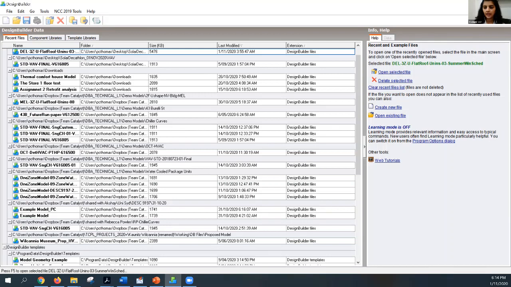Right. And I think we'll take a couple more questions here, PC. One question again about getting a SketchUp model into DesignBuilder. From SketchUp, I am not able to save it as a DXF file because there is no option in SketchUp. So what do we do there? Can you export as a GBXML? Yes, I think DXF is from DWG when we do it via AutoCAD. But when we do it through SketchUp, I think it has to be GBXML, but I'm not sure. GBXML. Yes, I believe that's probably the only way.